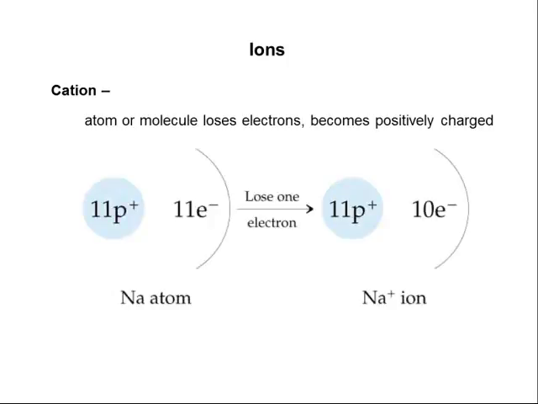So let's look at a sodium atom. A neutral sodium atom has 11 protons and it has 11 electrons. If we take one of those electrons away, we now have 11 protons, 10 electrons. Well, a plus 11 plus a negative 10 gives me an overall plus 1. The fact that I have a plus 1 charge means that I'm dealing with a cation. Notice though, the number of protons did not change. The number of protons defines what the element is. The number of electrons is going to define what its charge is.